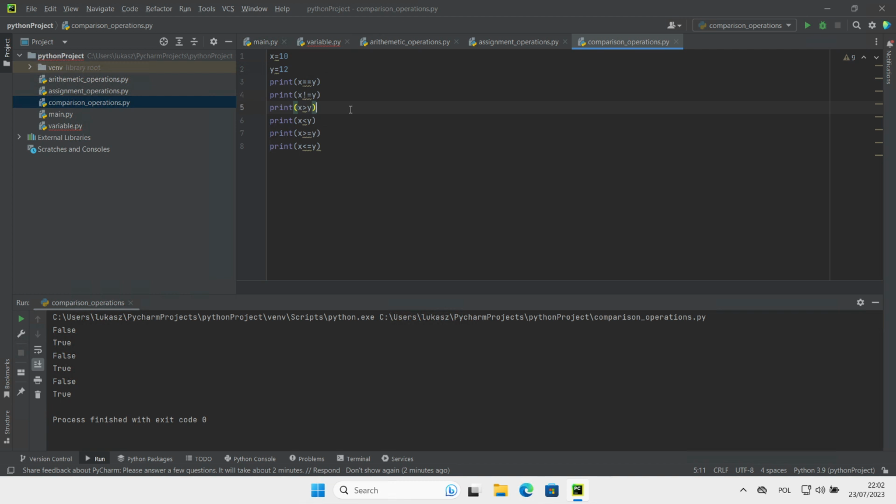X is greater than y, that's false. X is less than y, that's true. X is greater than or equals y, that's false. X is less than or equals y, that's true.